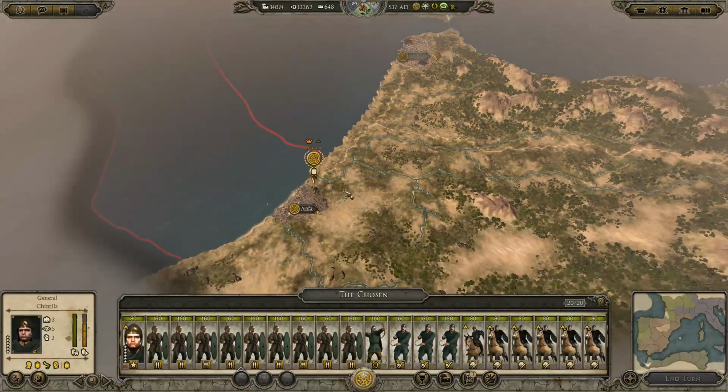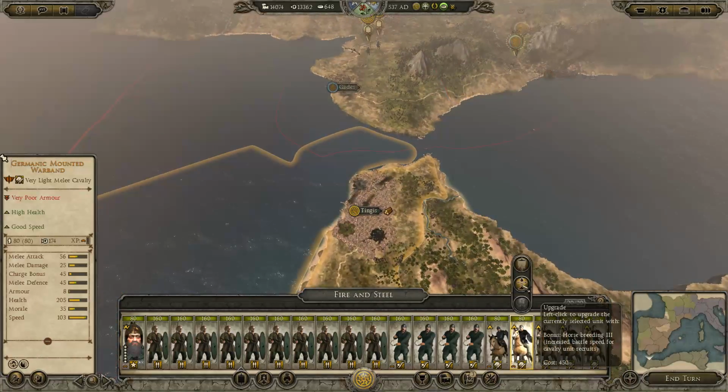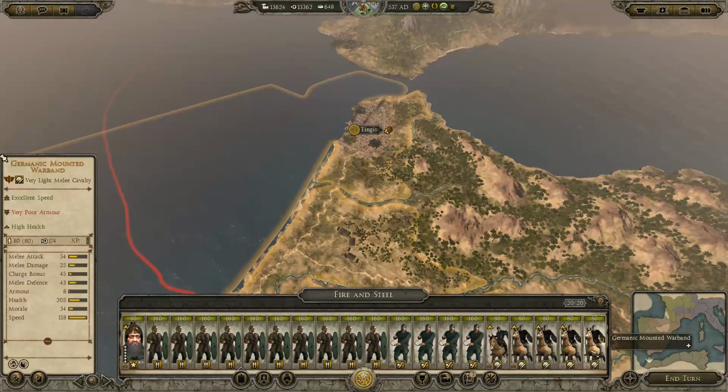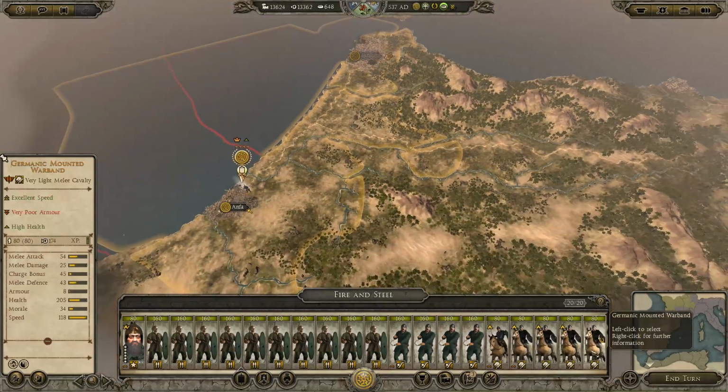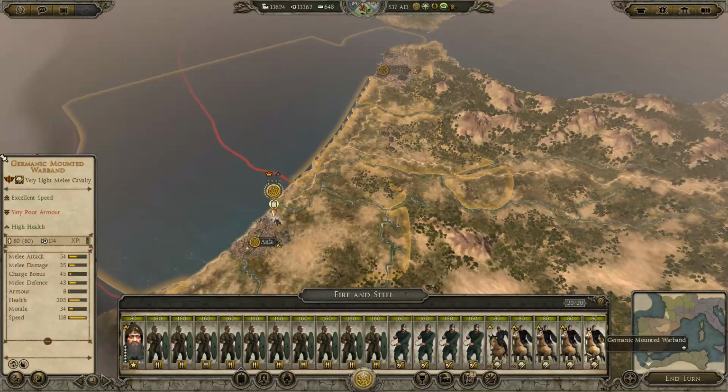Three armies should be more than enough to deal with... Hang on. Upgrading their speed to level 3. And let me just grab one of them. It does make them a hell of a lot faster. So look at that, they're the same unit, but it says here now, excellent speed instead of good speed. You can't get a cavalry much faster than that.